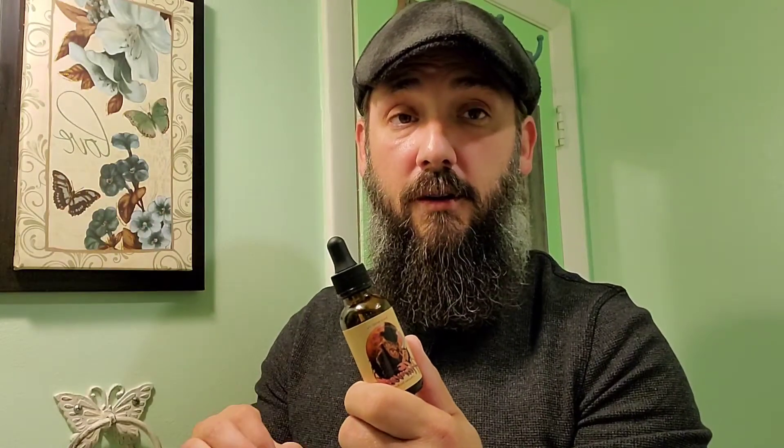I can't see how very many guys would not like this. My wife, on the other hand, even though this has that cider smell, she still prefers more of a crisper apple. So even though she likes this, she prefers more of a crisp apple smell and doesn't like it as much as I do. But I like it a lot. Now let's take a look at the butter — same awesome artwork.